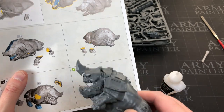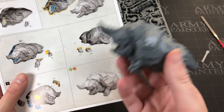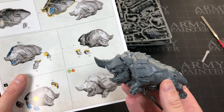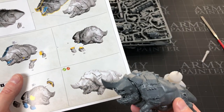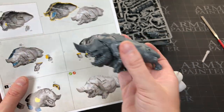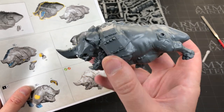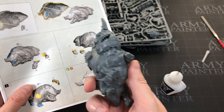That is completely done now, and it does advise that you should then paint this piece up. I'm going to go work out off camera what that is going to mean, because an assembly video where I can't build it all seems pretty weird, but I'll keep going. But there you go. That's super straightforward. All of one is now done, and you've got a beast ready to paint. Guys, do not continue any further gluing anything to this.